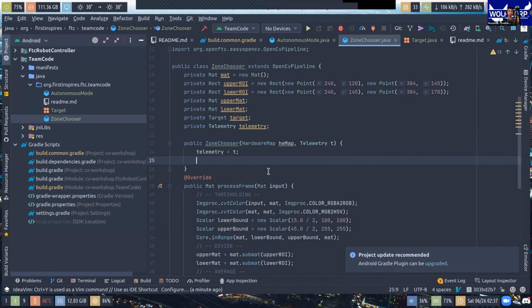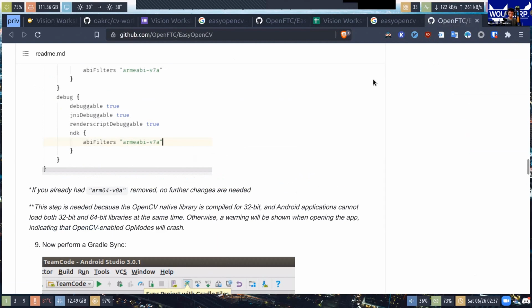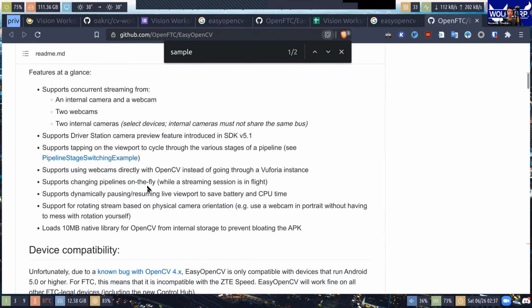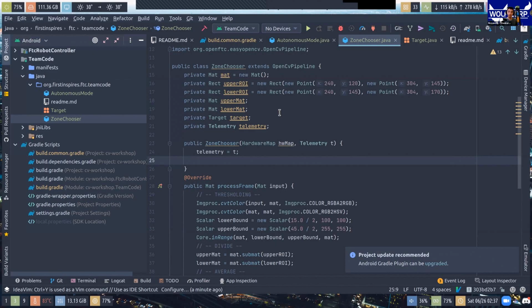They have a sample code, I think. Yeah, they have the examples. You can probably find it somewhere in the repo, in the examples actually. So I'm just gonna type it in. And you don't have to understand what the code does, just know that it basically initializes the camera.